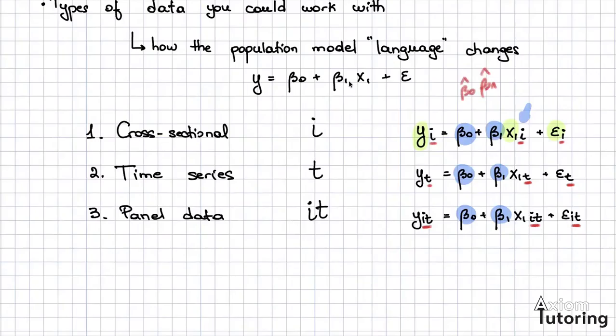I hope this was helpful and the Excel gave you a bit of a visual representation of why we need to be aware of the uniquely identifying dimensions and why sometimes you will see a model written in either one of these ways. Keep in mind, the moment that you see cross-sectional, time series, or panel data and you correctly identify what you're working with, it makes it a lot easier for you to also identify the best method of estimation that you can use for the kind of data that you're given.